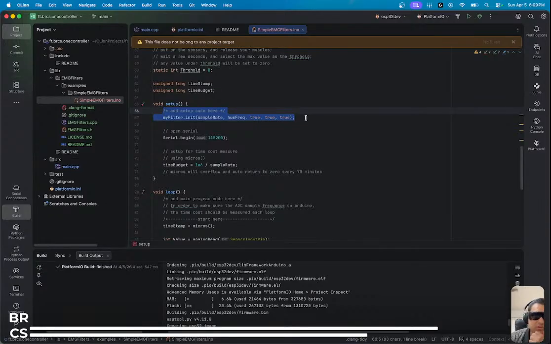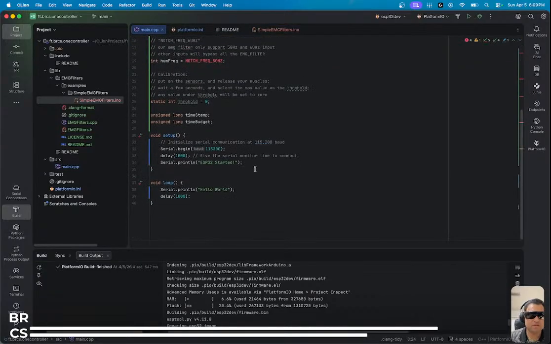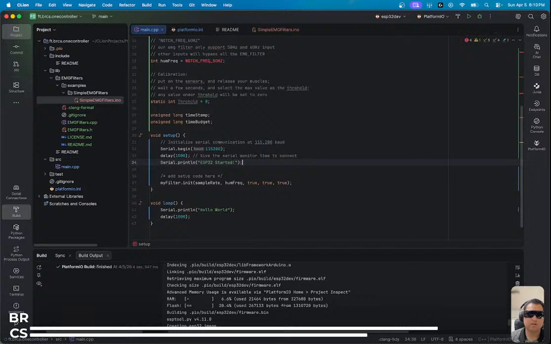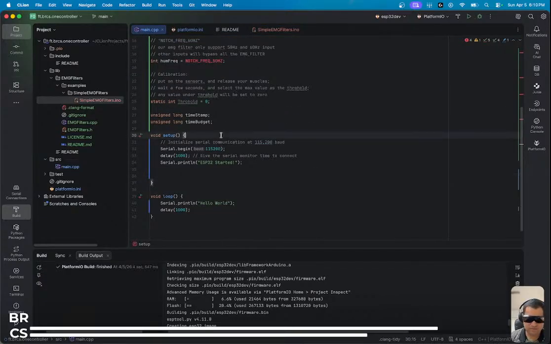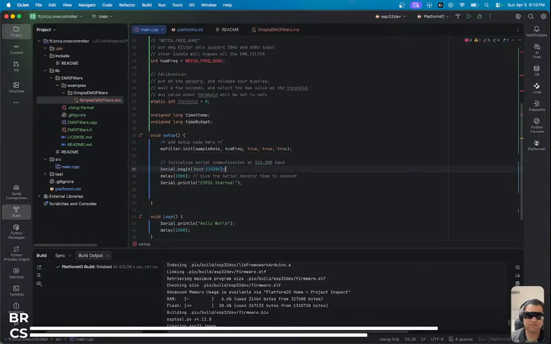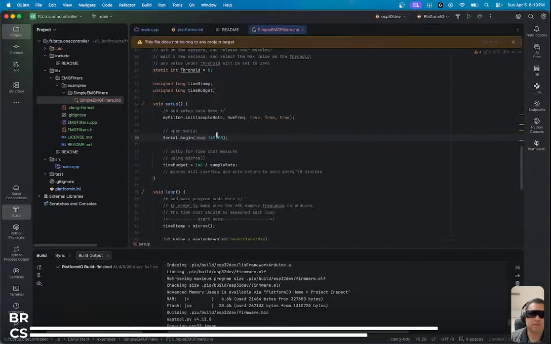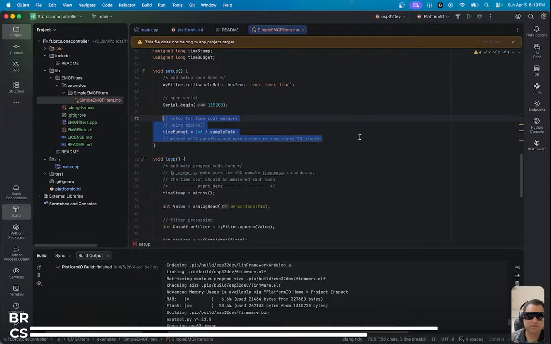Micros will flow. Okay. Because part of this is just seeing. No, they started this. Would it matter though? Probably. It does matter. Order matters. Okay. And then I want this, and it says set up for time cost measure using micros. Every 70 minutes.